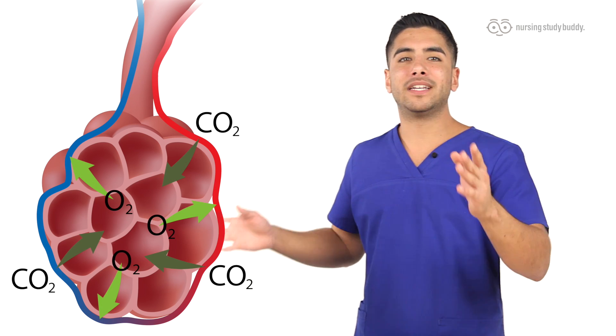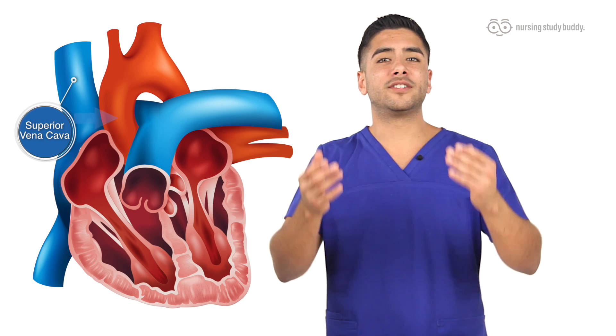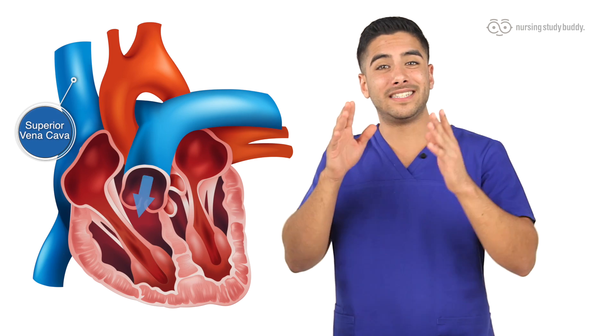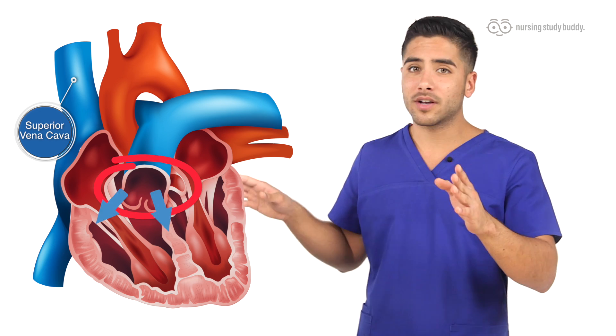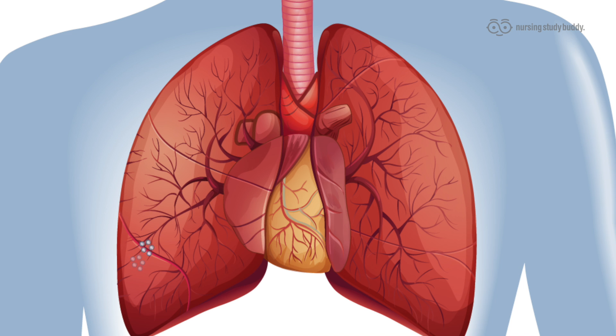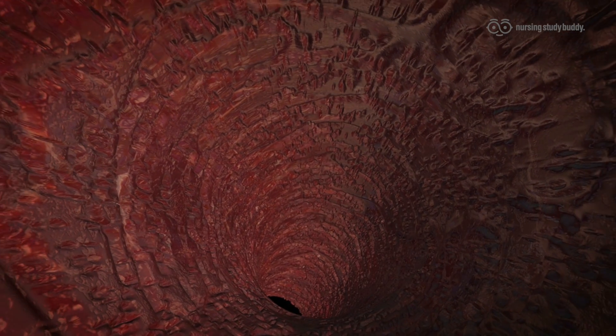Let's take a deeper look at how gas exchange is done. Next to our alveoli, we have blood vessels that run all through our lungs. Deoxygenated blood comes into the heart from every part of the body and is pumped through the superior vena cava. Then the heart pumps the deoxygenated blood into our lungs through the pulmonary trunk, which breaks off into our left and right pulmonary arteries. This is where oxygen in our lungs passes through the alveoli to the capillaries of our blood vessels, while simultaneously the blood transfers its waste — its carbon dioxide — to the alveoli, where the body expels it through respiration. The blood then moves back into the heart through the pulmonary veins and is sent out through the body through the aorta.